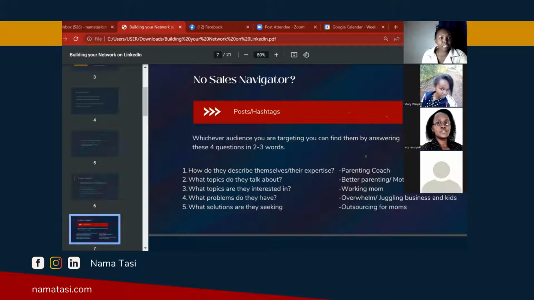But if you don't have any requirements, it's going to come up with posts from your immediate network, first degree connections, second degree, and third degree connections, basically everyone who's within your network. All right, and people you follow also.